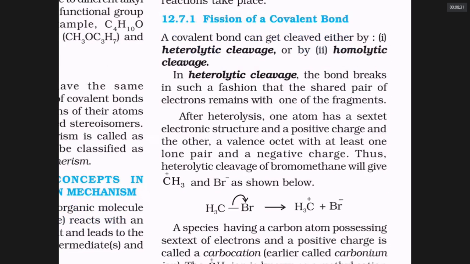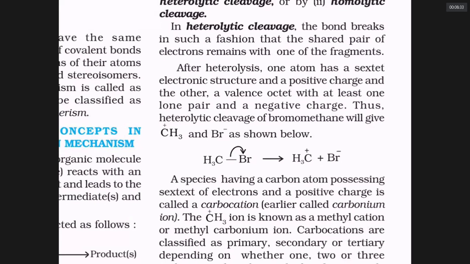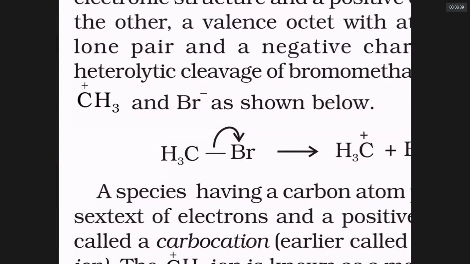When a bond is breaking, we use a curved arrow. The curved arrow shows from where the electrons are going to where. This curved arrow indicates that both bonding electrons are going on to Br. So the bond breakage is heterolytic or polar. Br is becoming minus, carbon is becoming plus. Whenever a more electronegative atom is bonded to carbon, electrons go away from carbon. Carbon gets a plus charge.